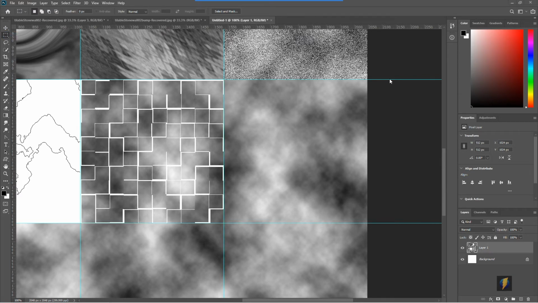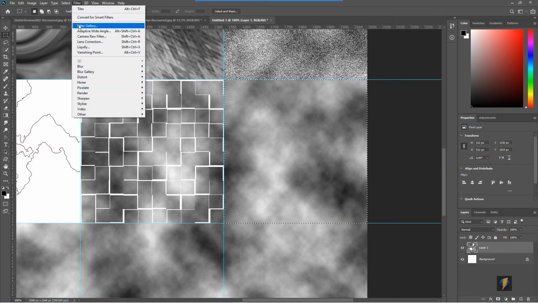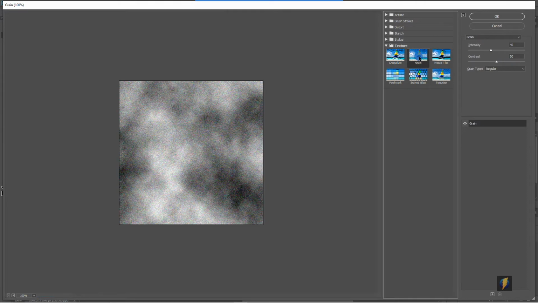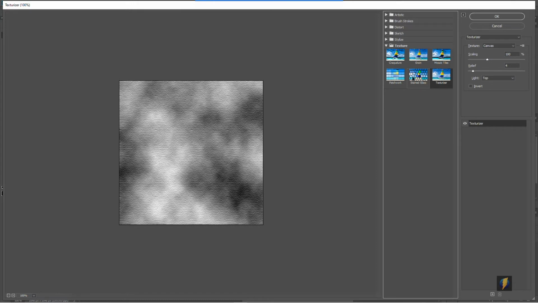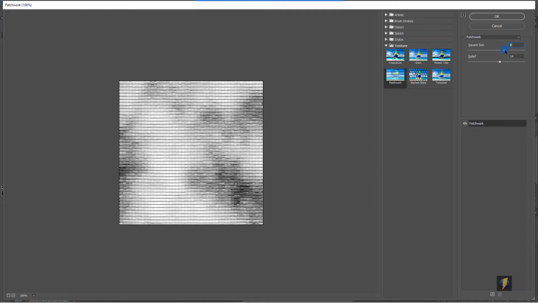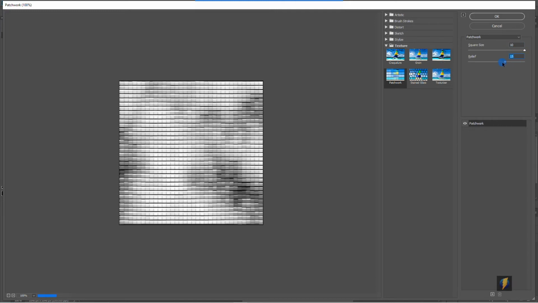Another good place to explore under the filters is here under Filter, Filter Gallery. By selecting that, you'll see that you have a lot of different options here, and a good way to actually visualize the changes that you make before you even apply them. For instance, I'm in Texture right now, and you can see that there's a number of textures that we can try out very quickly, very easily, and we can still make adjustments to these as well. And perhaps I'll try a couple of these.